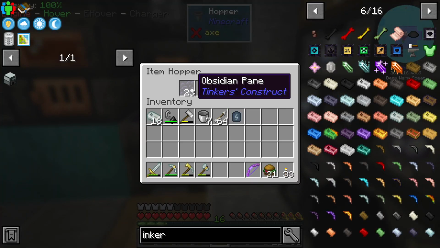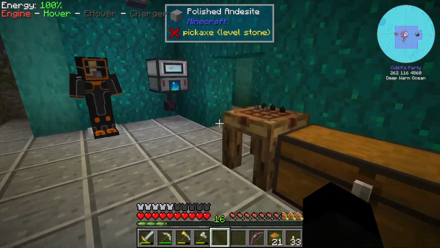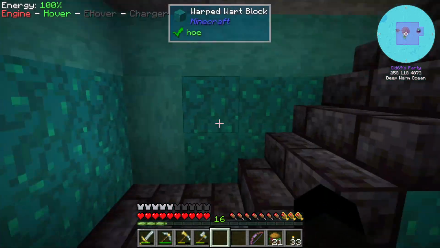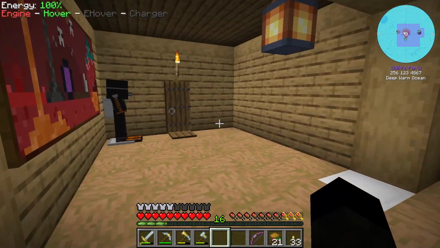That is our system for creating obsidian panes into the things we use to upgrade the armor, so we'll come back to that in a second. What else did we do? Up here, not much.